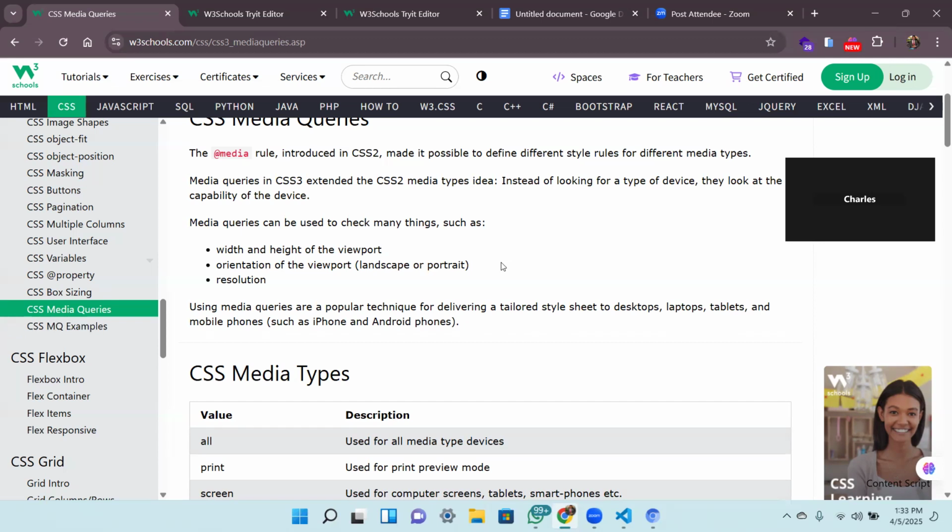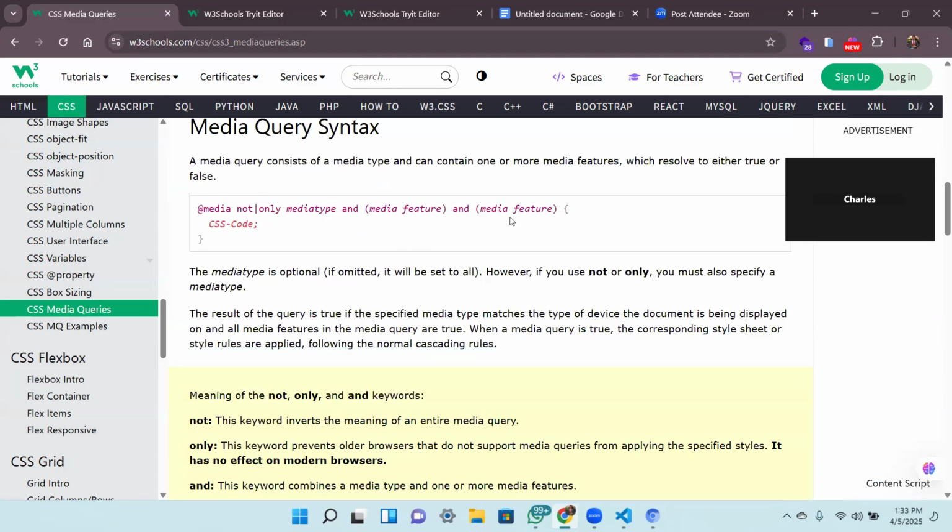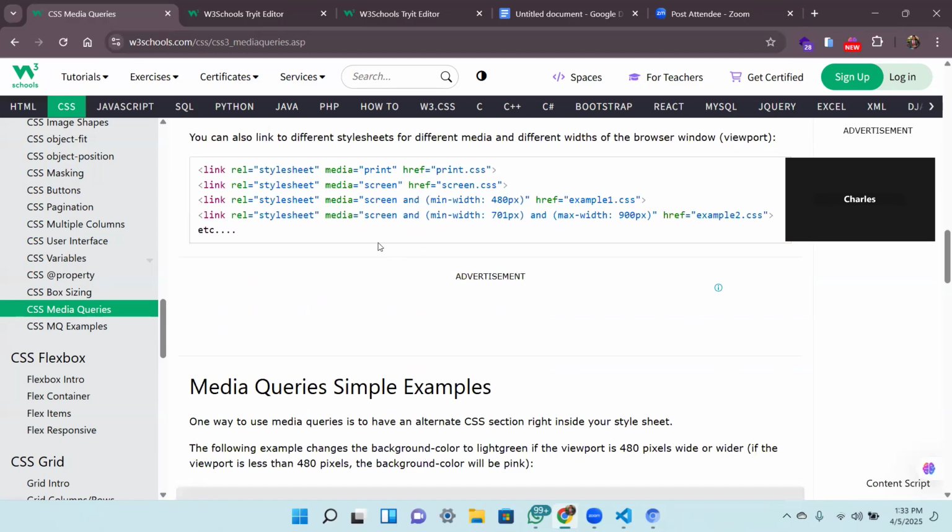Are you guys with me? I hope you understand it. I even guess desktop and laptop have the same media feature. Yeah, I'm sure. Each gadget, each screen, each viewport has a specific media feature.